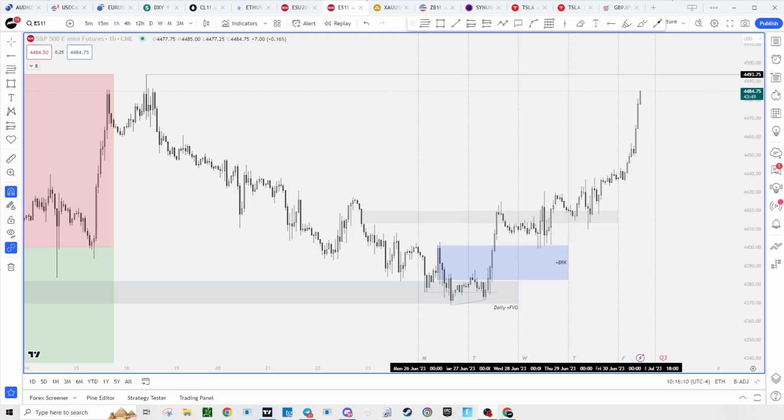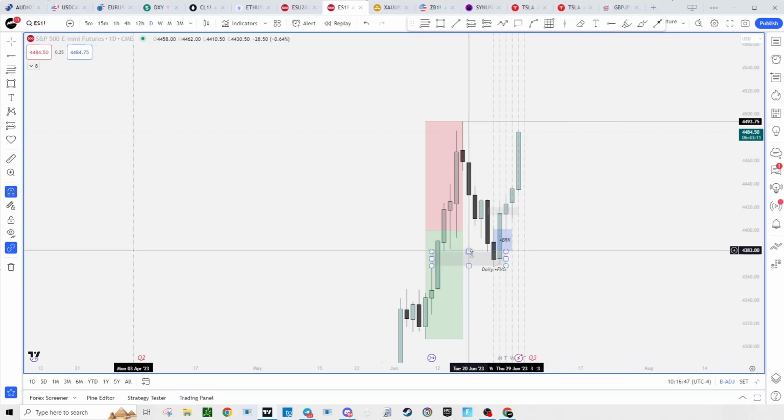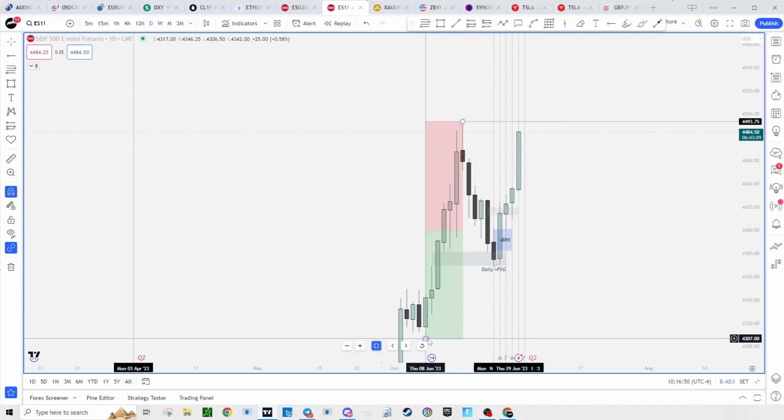So concluding the end of the week, the end of the month, and the end of quarter two, this week's price prediction and our directional bias was to the T. It was on point. It was a very clear direction based off of our higher time frame bias. We saw price drop into a daily bullish fair value gap right here that was in a discount PDRA of this daily swing, the most recent energetic swing.